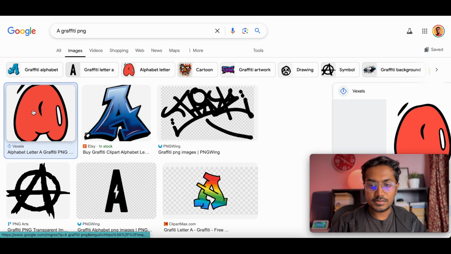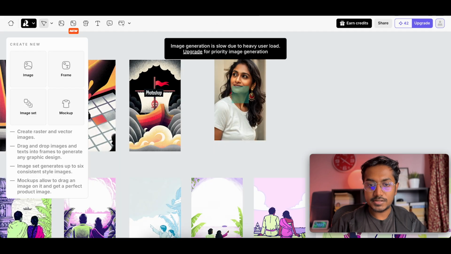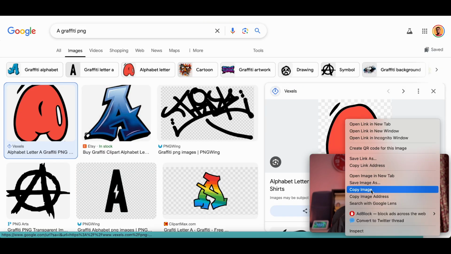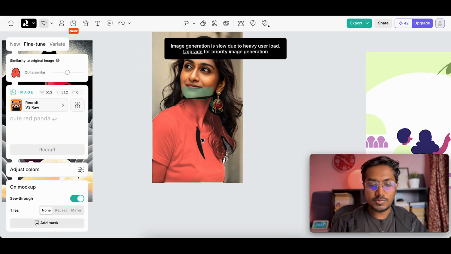Let's put an image on top of it. Let me bring an image from, is this a PNG? All right. Copy image. Let's put it inside. Let me paste here. Oh, that didn't work. Let me take it from here. Copy image. Okay, let's paste it here. I don't know why it did not take it earlier. And I move it here.